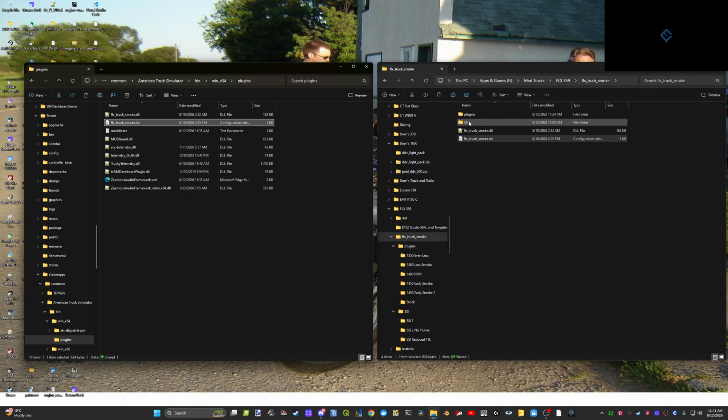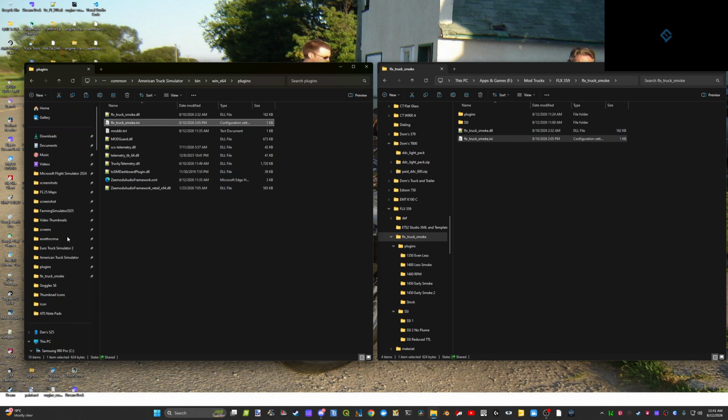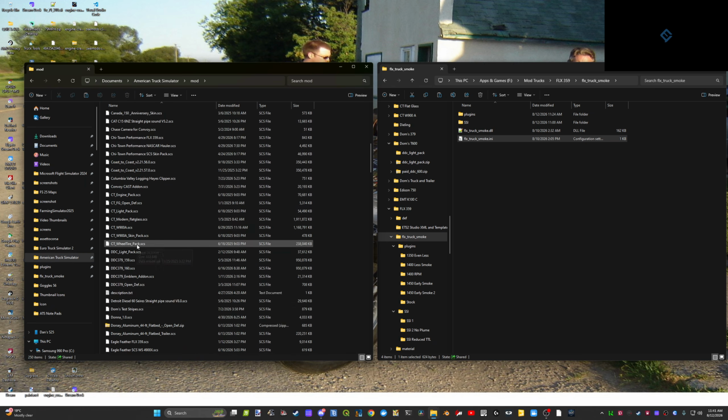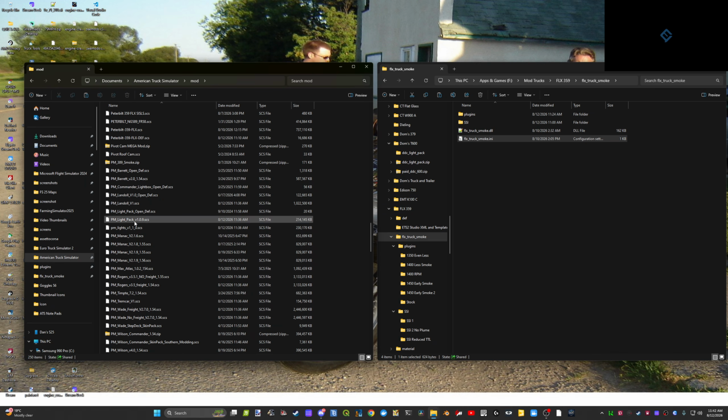Now, to put the OpenDef back to default, we have to go find the OpenDef folder. That's in the game itself. So we're going to go to American Truck Simulator, open it, go to Mod, and find the OpenDef. It should say Peterbilt or Pete something or other.